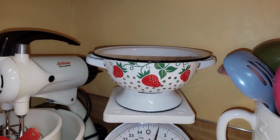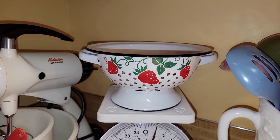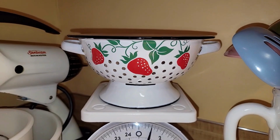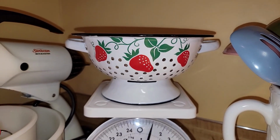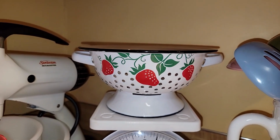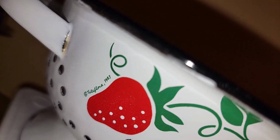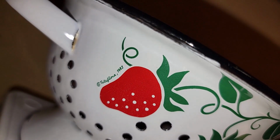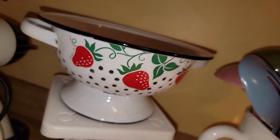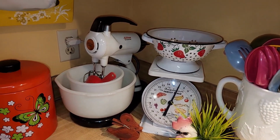This I purchased more than a year ago at Christmas time. Not this past Christmas, but the Christmas before at the Morin Mansion, and it is in our first video at that Morin Mansion. I love this. It's so cute. 80s colanders were really cute. I don't know if that's what this is, but I'm guessing. Oh, I see a little something there. What does that say? Yep, that's just like one I was looking at recently. They're about early 80s. Yeah, Teleflora. Oh, how cute. I didn't remember that. So I thought you'd enjoy seeing that. A little touch of red.